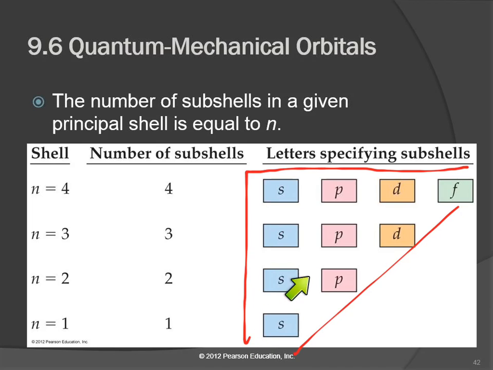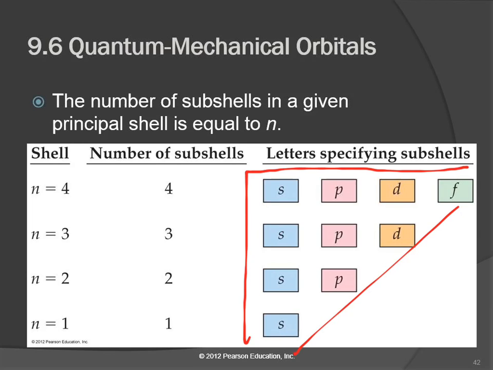On the second floor, there are 2 different rooms that the electrons can be in. So an orbital is a place where an electron can be. These subshells are a group of orbitals, because actually the orbital itself is the bed in the room. And people sleep in the beds, electrons sleep in the orbitals. So the S subshell has 1 orbital. So there's one bed. There's one bed in that room.